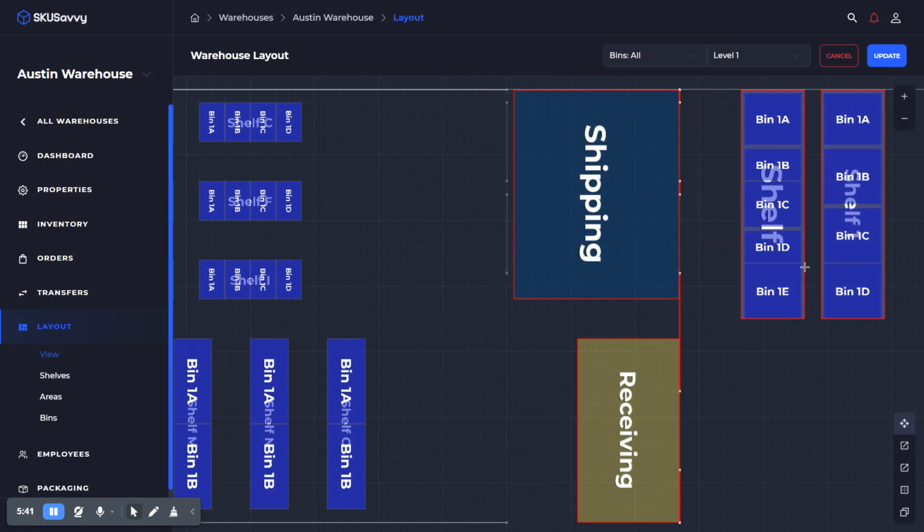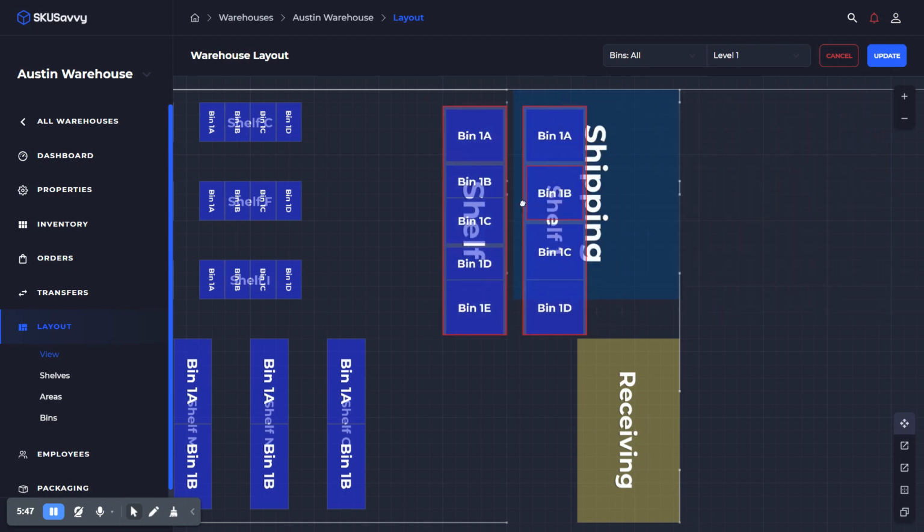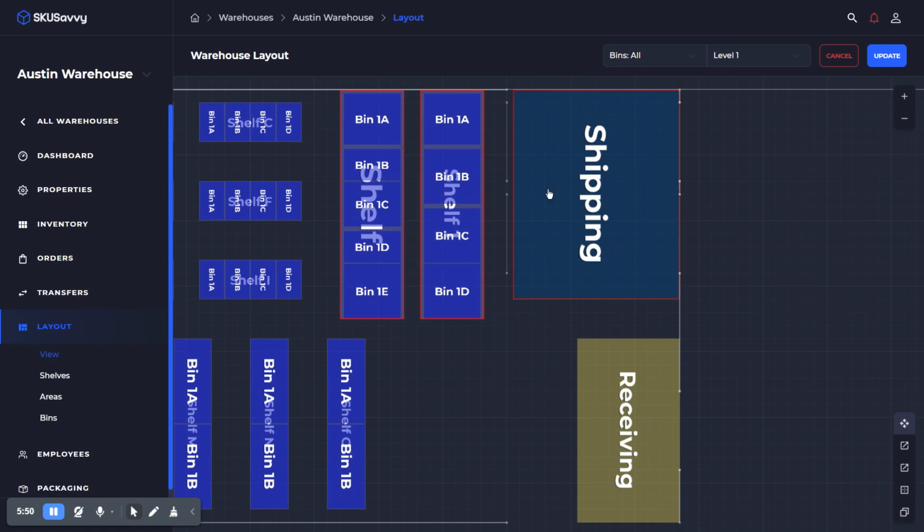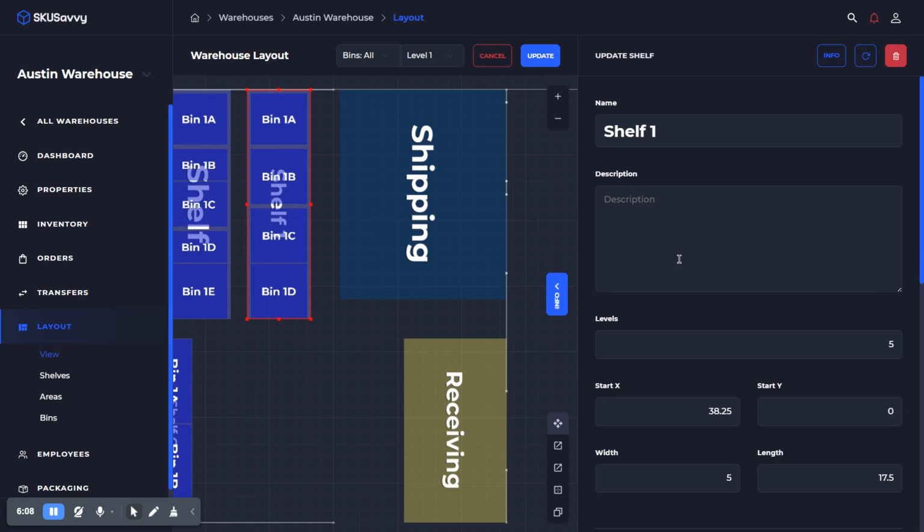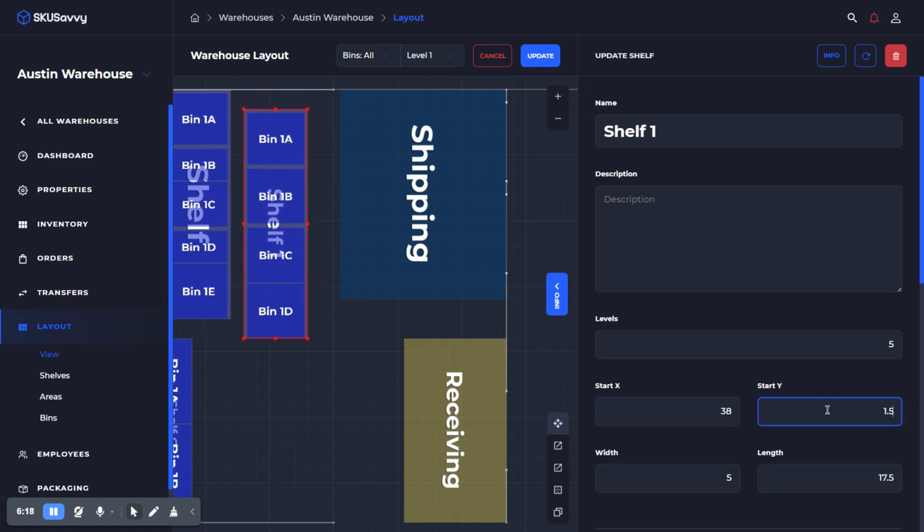So we will move that over, and then we'll again select here, press shift, select another shelf, and we'll move these right into place. So that makes it easy to move a bunch of things at once so that you can rearrange the warehouse layout how you need it to be. And once you need to fine position it, you can use the arrow keys on your keyboard. Another thing to note is that let's just say that we wanted to move this, but we needed to use some fine movements. You can use the X and Y to move those up and down. And you also can resize them by using the length and width.